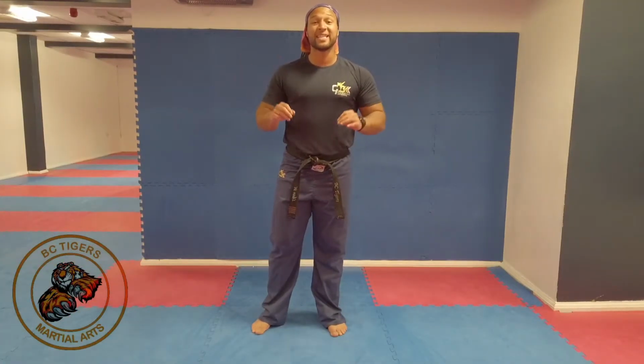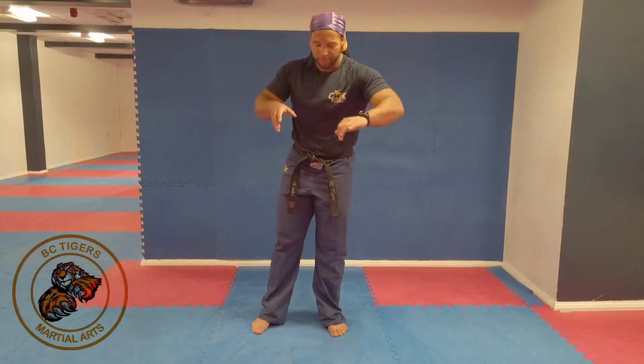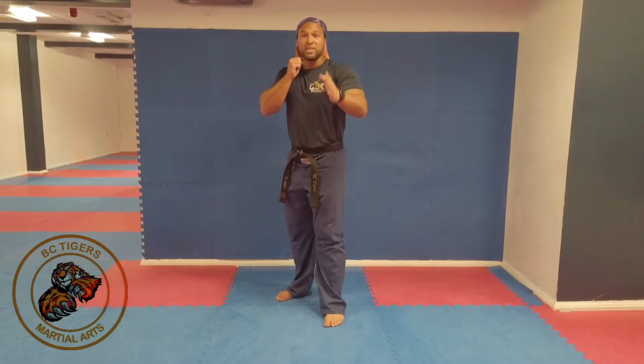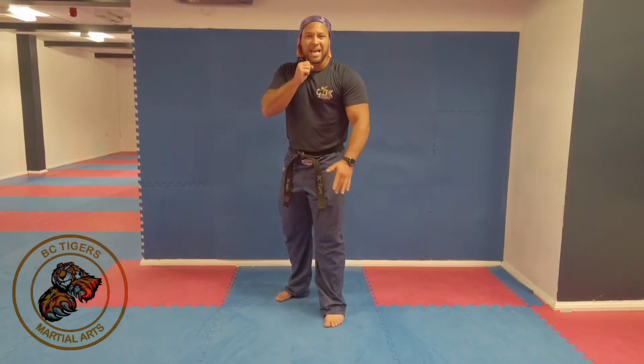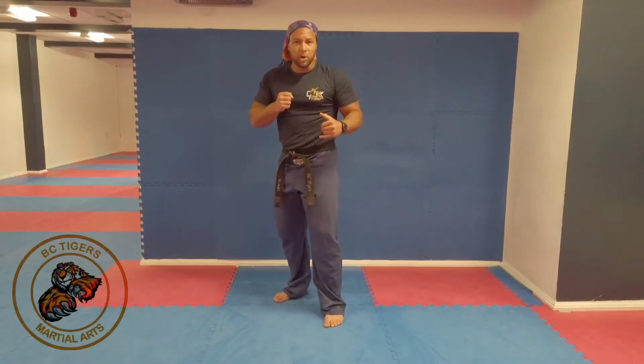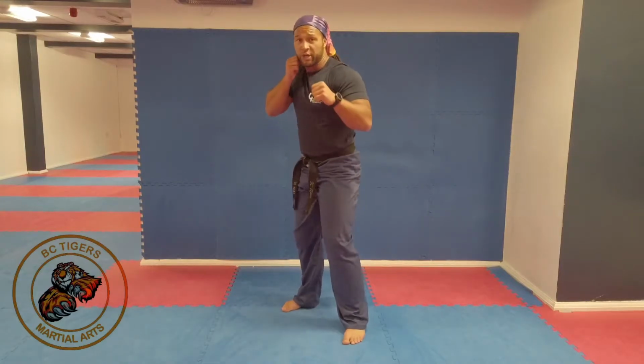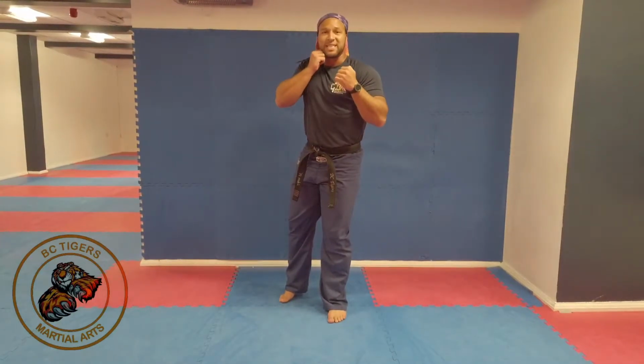So, the next stage is to keep adding one move on of the combination each time we go through. So, left fighting stance. We start with that push front kick again. As that leg drops, front arm, snap punch. So the point is, I've hit somebody in the stomach, I've thrown that kick, their hands have dropped to defend that shot, leaving that clean shot straight in front. Okay, let's put those two moves together. So it's a push front kick and snap punch front arm.